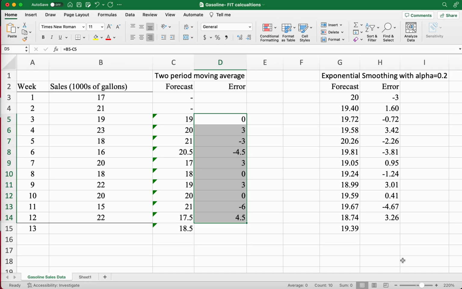Now, there are many different ways of aggregating error, and we are going to look at three major methods of error aggregation. Now the textbook has a lot more than three, but these are the three main methods of error aggregation, and those are the only things that I'm going to be talking about. Now there are other things like tracking signals and whatnot, but we'll look at that later, right? So maybe I'll do tracking signals, but not more than that. But let's calculate the error. So let's look at the error aggregates first.